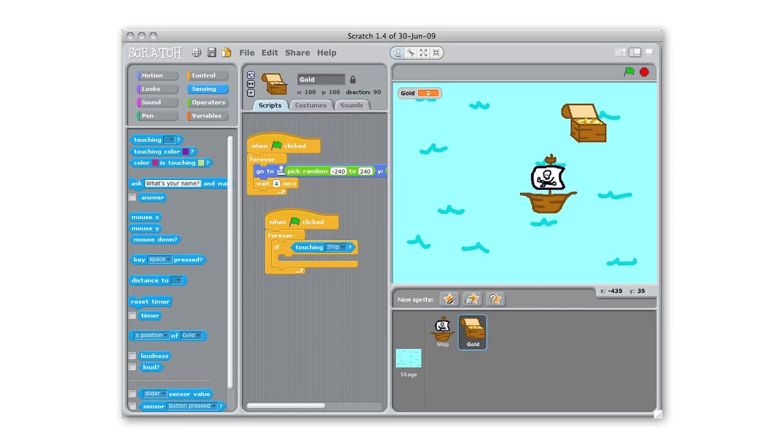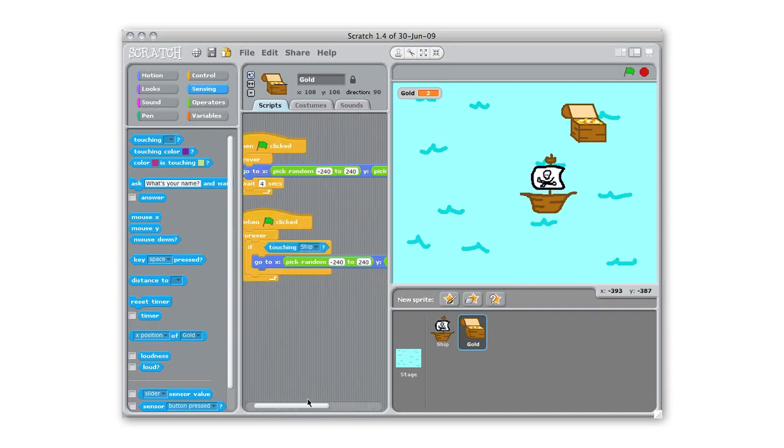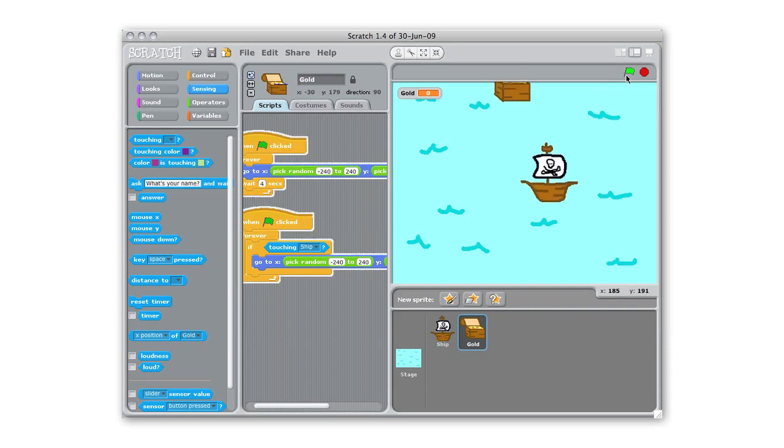So I'm going to just pull this out and get rid of this wait and put it there. So now whenever it's touching the ship, it's going to move right away to a different spot on the screen to get out of the way of the ship. So let's try that out. So now we have a simple game that we're working on. Alright, so we have some scoring happening.